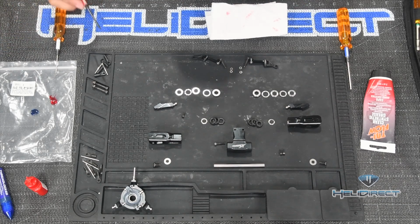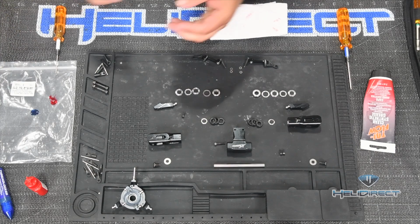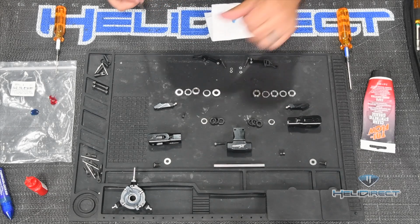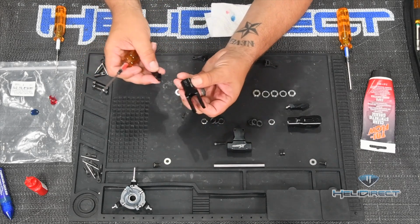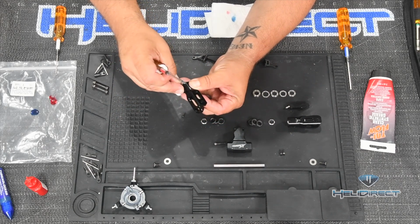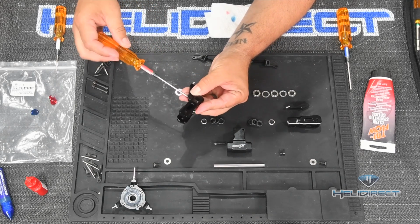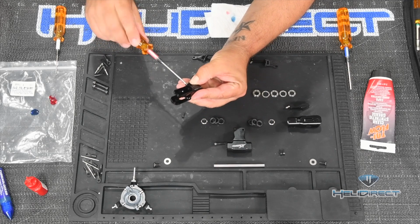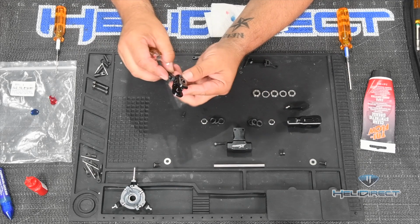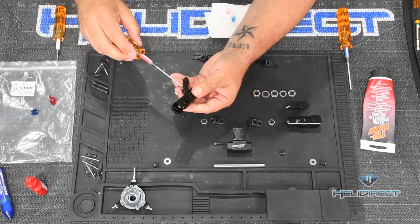And these were pre-threaded into the blade grip arm. I unscrewed these earlier as part of my preparation for this step. So, if you look at the blade grip, there's a little bit of a raised area that this just sort of snaps right over. And anytime in a helicopter build where we have one of these deals where there is more than one screw, I'm just trying to get this fitted over that raised area, there it goes.